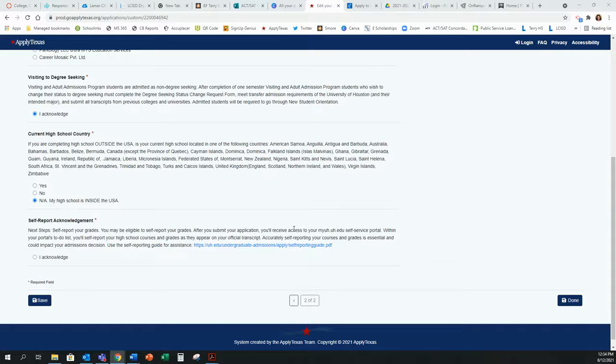It is very important to make sure you complete the self-reporting process, because if you don't, that college or university will not be able to admit you because they do not have any high school transcript data because you didn't complete the application process. Submitting the admissions application is not completing the application process. Submitting the application is one part of the full application process.